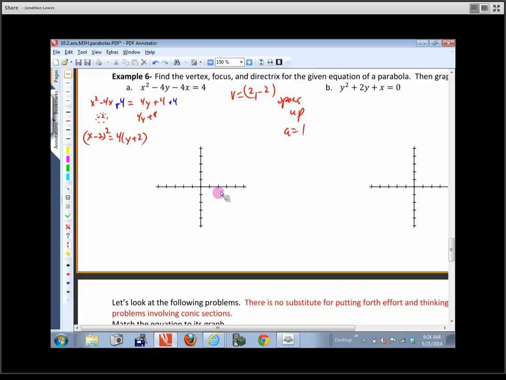So we're going to go to 2, -2, so right here. It opens up, so we're going to go up inside the parabola to get to the focus, down 1 to get to the directrix, and then this is 4 units long altogether, so that's what it would look like. Okay? And then you could label all the points, right? So you'd want to label the focus, the endpoints of the latus rectum, the vertex, and then you would want to label this. This would be y equals -3. Everybody good there?